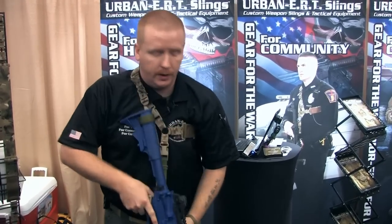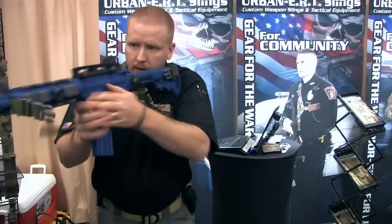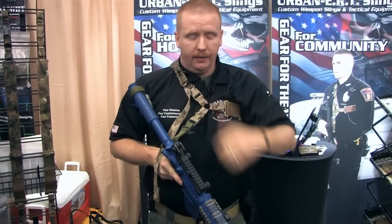You don't have to actually worry about going down and locating. You just basically find it. It's consistently in the same spot. Bring it, cross shoulder transition to articulate the weapon around multiple threat zones. You don't have to worry about the actual weapon getting in the way of the sling.